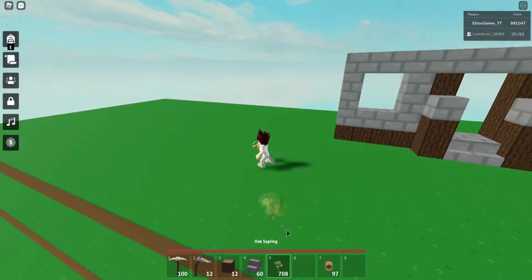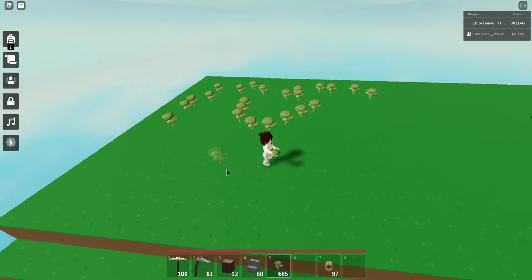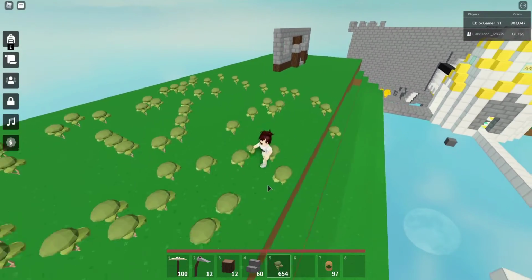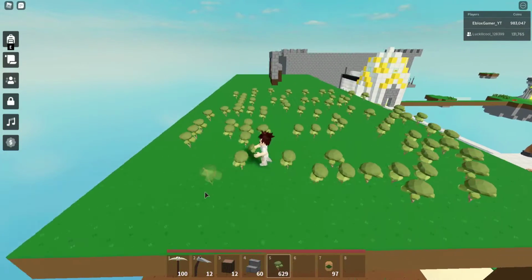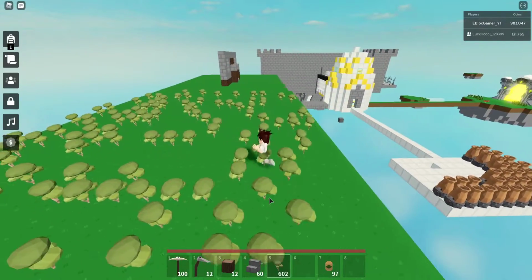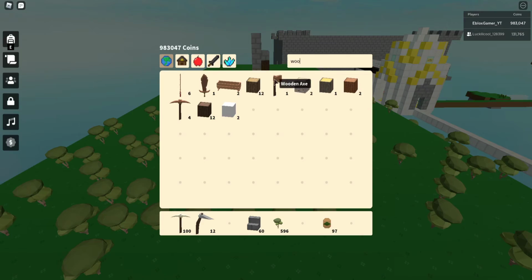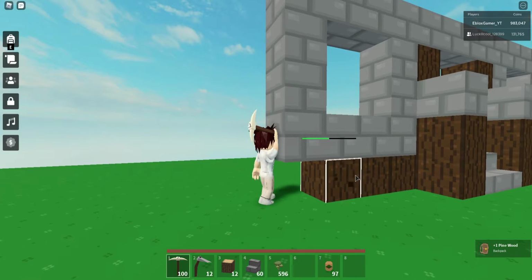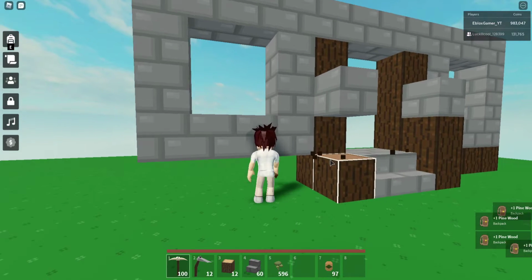Let's continue the series. Alright, let's get oak saplings. Spam it down. Woohoo! I'm insane. What a good level. Well, I'm gonna get the regular wood that I love, so I'm gonna get rid of this stinky wood. I can't believe last episode we actually maxed out our farm.